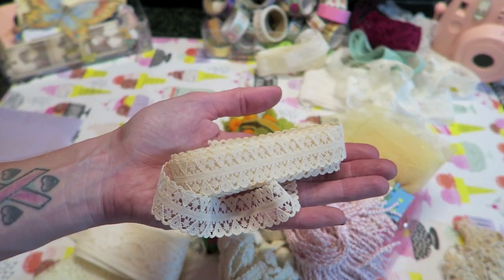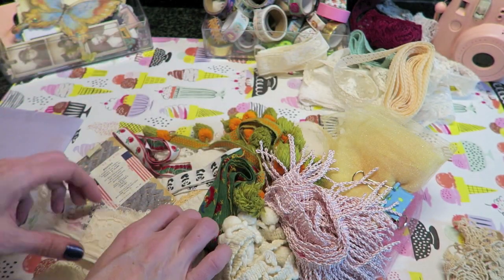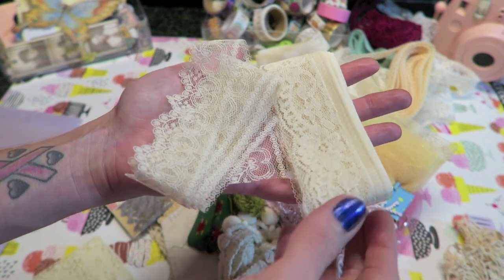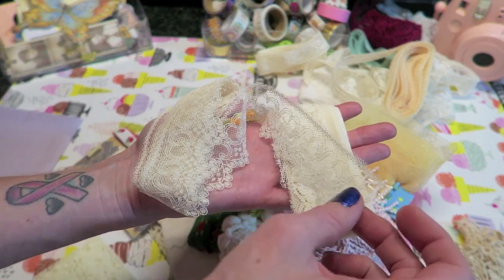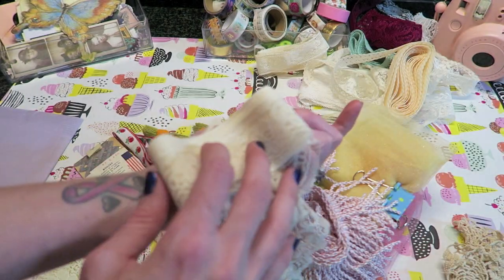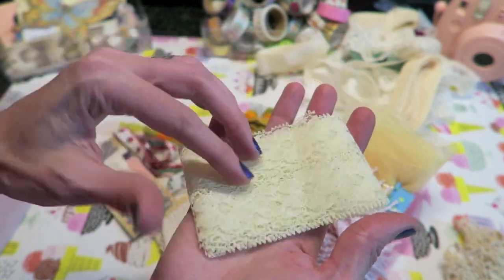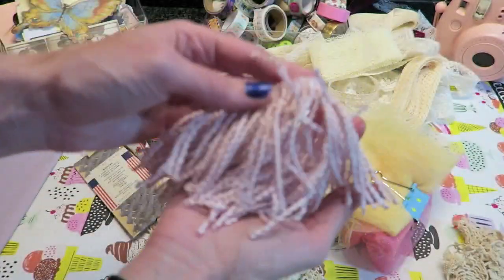I want to be able to use lace and not worry about it. I've actually found a few places where you can get good prices on lace — lace by the pound. If that video is not up yet, it will be soon. My friend Lindsey Zanora, who has a YouTube channel, did a haul video showing where she got her lace by the pound. These laces are just so pretty — they look vintage, and this is so cool.